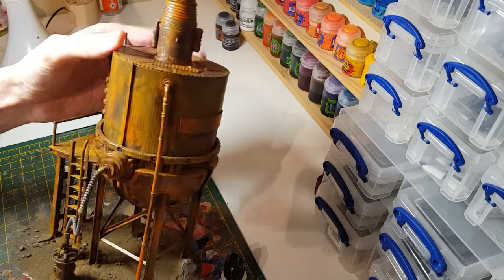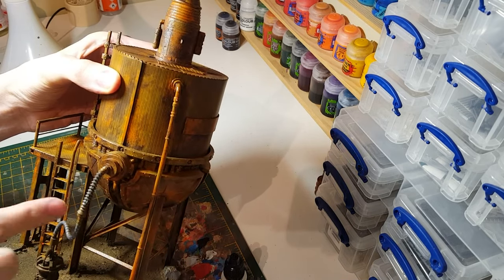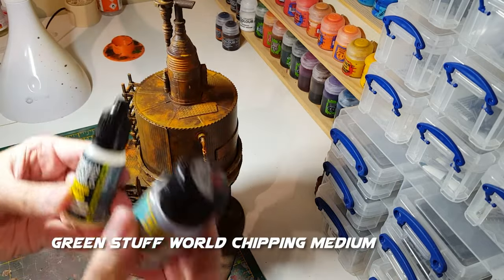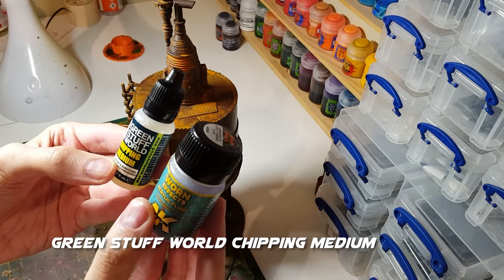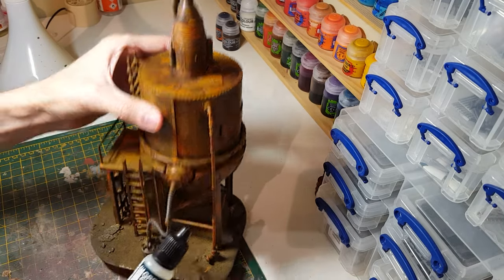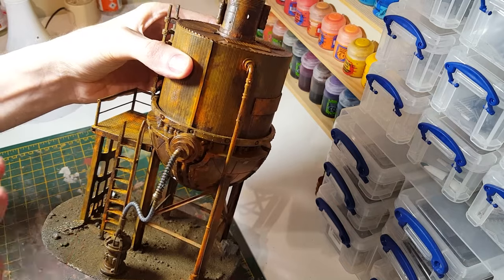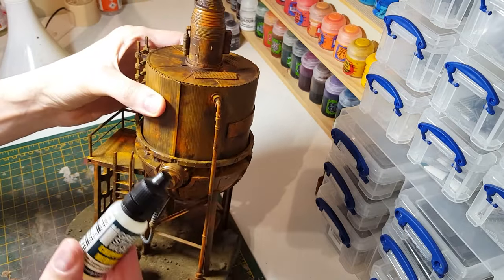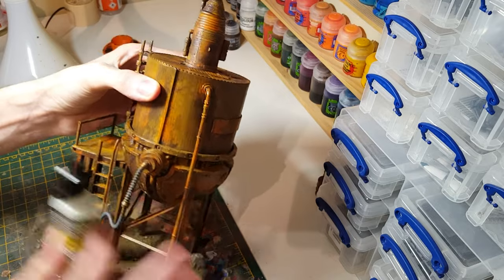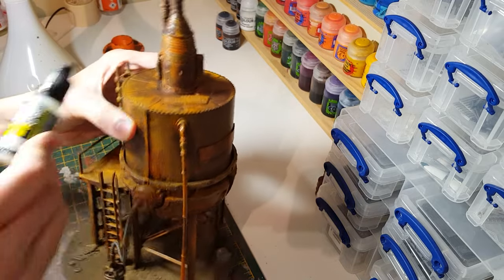With the varnish now done, we can get on with starting to paint this up. I'm going to do maybe two or three different methods for the chipping effects. A couple of options here: Green Stuff World Chipping Medium and then the AK Worn Effects. So maybe the first one I'll do is the Green Stuff World Chipping Medium on the lower half of the model, and then the AK Worn Effects on the top half. I'll get the airbrush out for that — probably best to use the airbrush to apply this, though you can do it with a traditional brush, but you'll probably get a better effect with airbrush application.